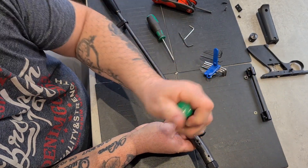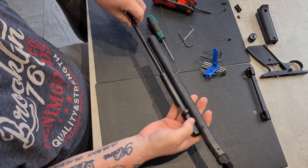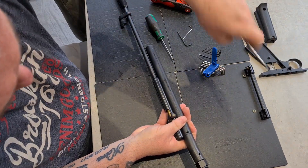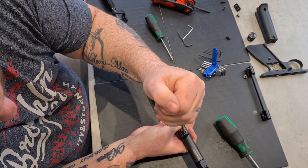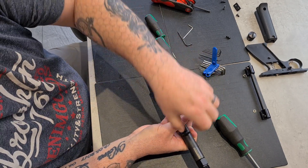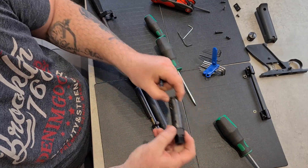Next, take the rear end cap off, which holds your hammer spring in. On the King Rats you've got the top and bottom screws but you've also got a side screw — that's to stop left or right movement. So two side screws out, and then the big top screw. Bear in mind this is under pressure from the hammer spring, so keep tension on it as I'm doing with my hand. Move the screw and then that comes away with your hammer spring intact. That's your end block.